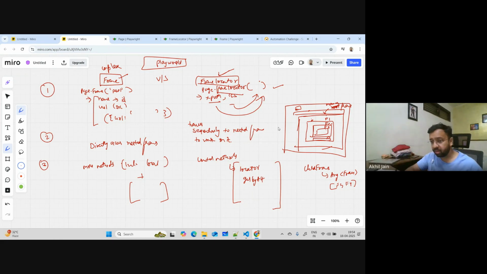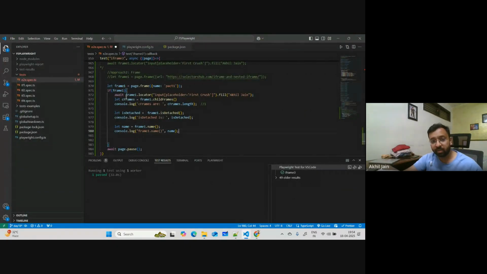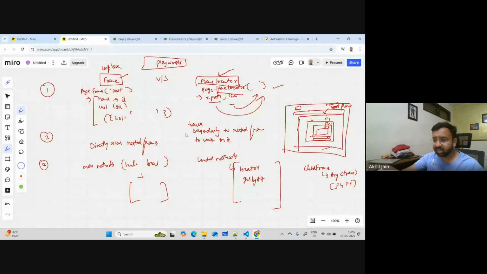So it will just return the page object, which you already had access to through the page fixture which you injected here. It might be useful when you are working with multiple pages, multiple tabs, and you just want to make sure that you are on the right page or not. So it just gives the reference back to the page on which that frame was opened.